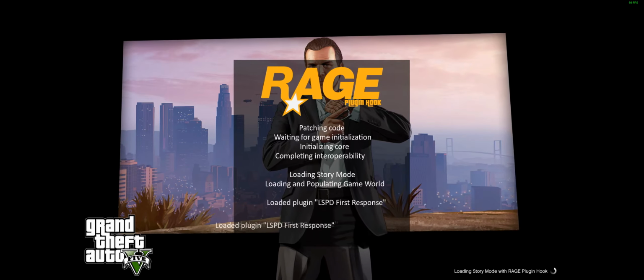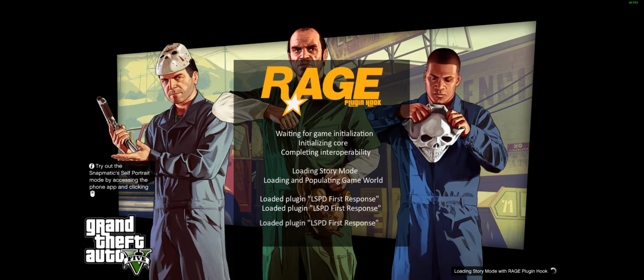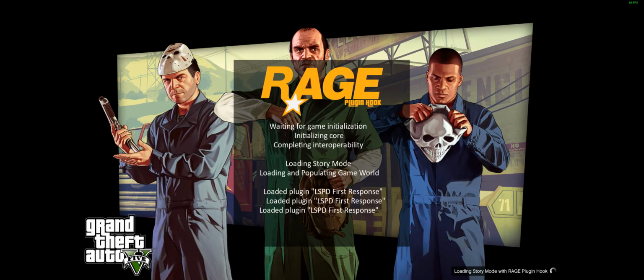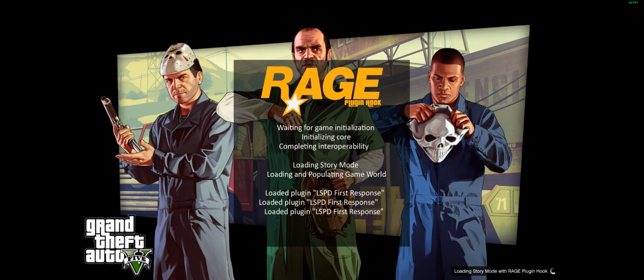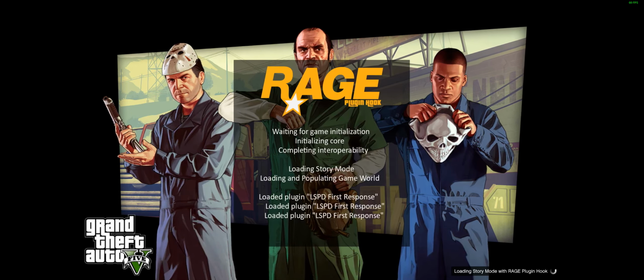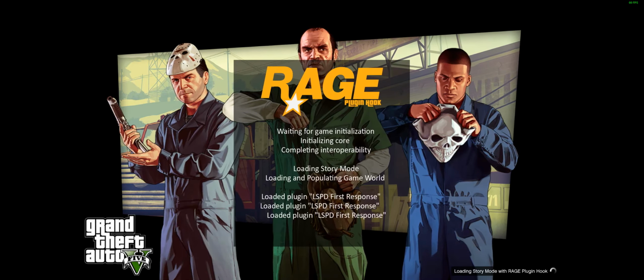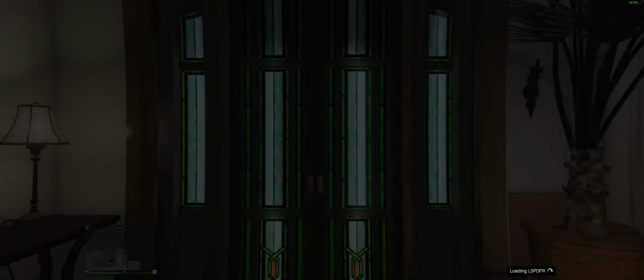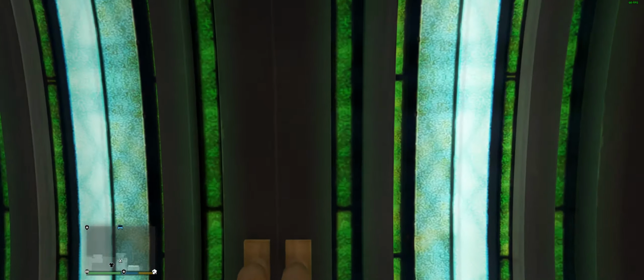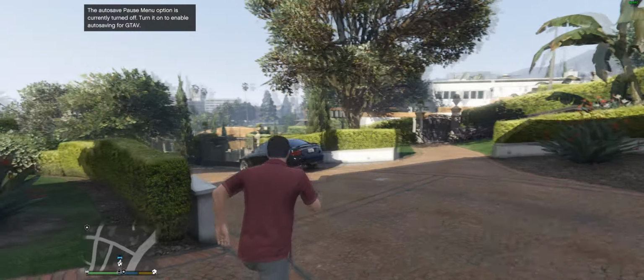So you can see now that we've started up this, we've now got 2 things, 3 things. That's a bit interesting. It seems like it's trying to load it 3 times. Anyway, it's now telling you what plugins the game is trying to load at the start. And because it's the LSPDFR start, you will see it comes in like this. Cool. Okay. So, here we go.